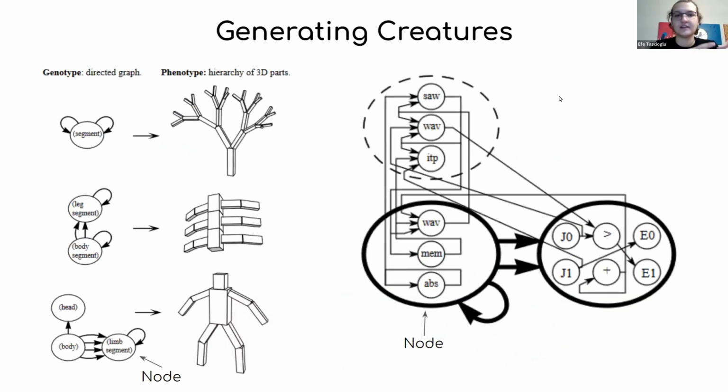So how do we actually represent these creatures? We have two different representations: our parameters, which is our genotype, as well as the physical representation of creatures, which is part of the phenotype. So we have a system of nodes and edges, which represent the parameters of the creature. Each node represents a segment, and each edge represents essentially the muscles and the connection between segments. We have a neural structure as well along with this creature, where different neurons take inputs either from the environment or from other neurons, and their outputs feed into what strength each muscle is going to have and whether it's going to contract or relax.